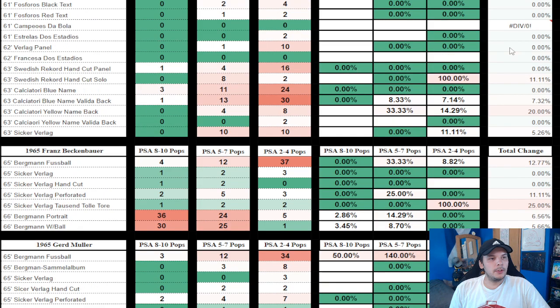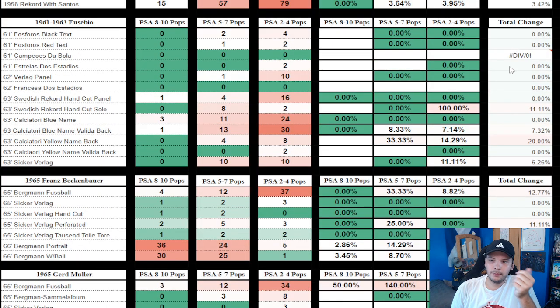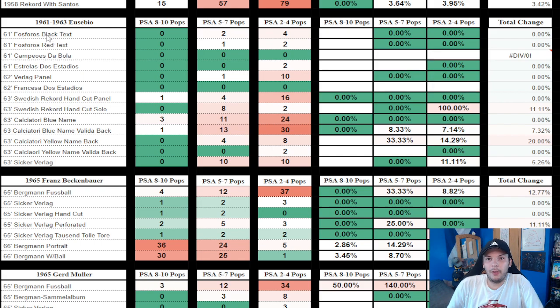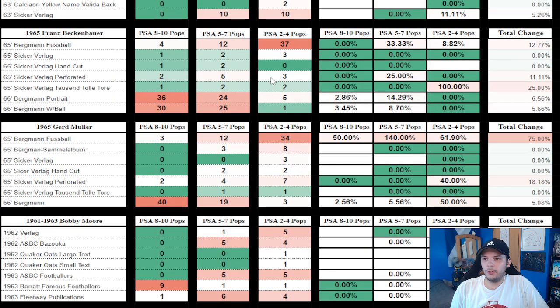Moving on to Eusebio. So here we have nothing much. Eusebio doesn't have a ton of rookie items. Well, actually, he has a lot of them, just not a lot of supply. The ones that move the most, as you can see, the yellow name back had a good percent increase over there. In addition to that, we have the blue name Velita back as well. Interesting to note with the Calciatore set, there's 4 different backs, so look through them and kind of take note as to which should be worth a premium, typically the yellows. Moving on, nothing too crazy there with Eusebio.